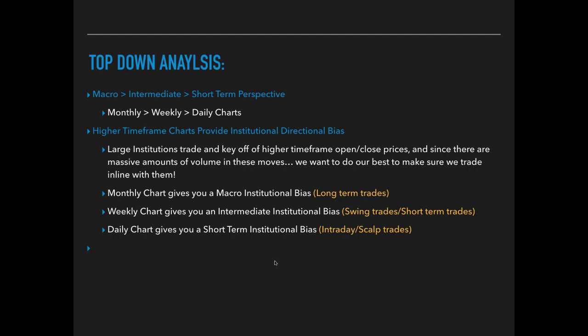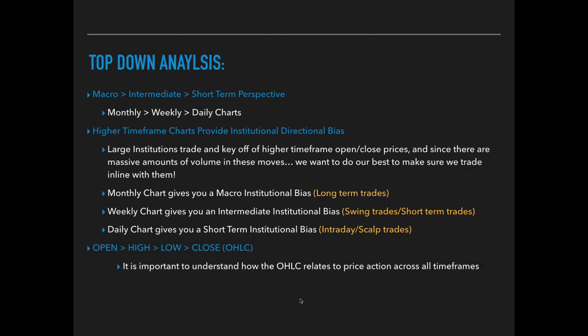Now, we're going to teach something today called the open, high, low, and the close. This is something very basic, very generic. In the MT4, you can see it in your candles when you hover over them. They're also represented by a bar chart, but it's important to understand how the open, high, low, close relates to price action across all time frames.